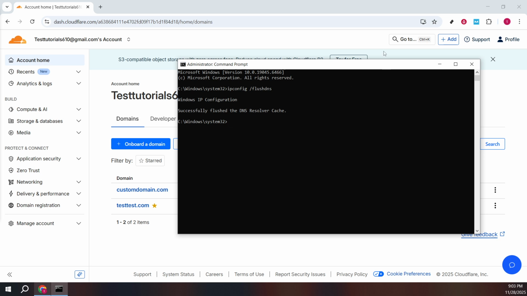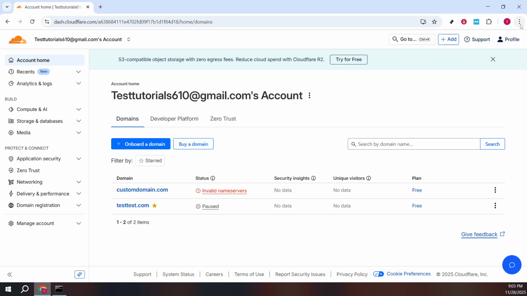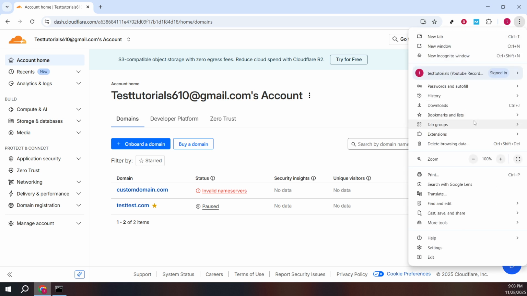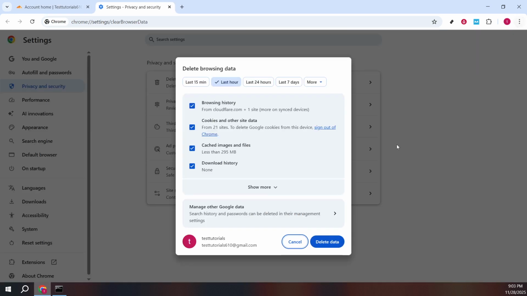Open the menu from the three dots in the top right corner and choose the option to delete browsing data. In the dialog, go to the More or Advanced settings so you can control what gets cleared. Set the time range to all time. This ensures you're not leaving older, conflicting files behind. Clearing cached images and files is essential.